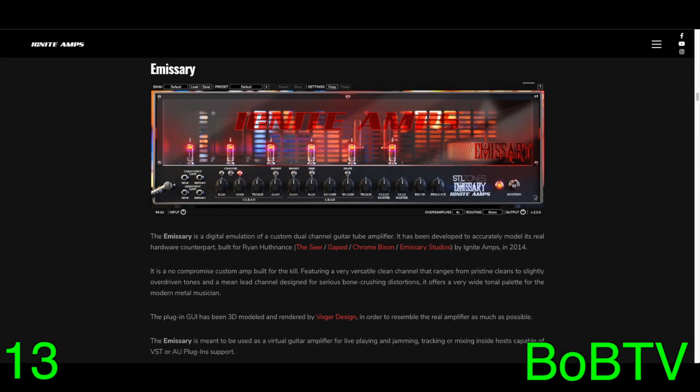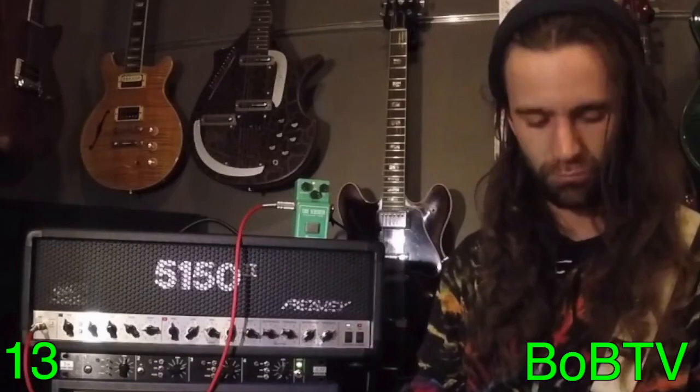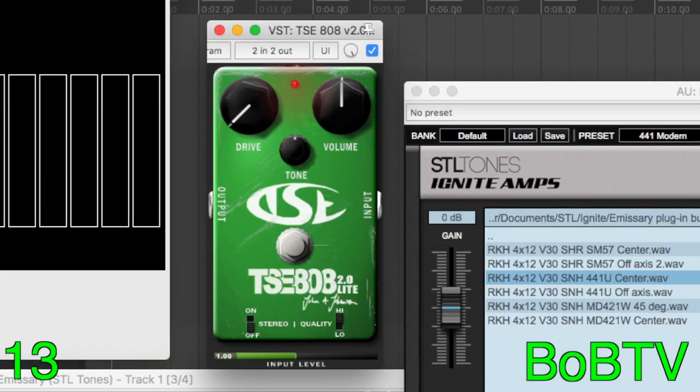Now onto Guitar Amplifier Simulator plugins. There are a ton of these online. Some sound good, some sound bad. I tried a bunch and settled on Ignite amps and the TSC Audio Tube Screamer, all free. For me, being a metal player, I like to put a tube screamer in front of my real amp to tighten up and boost the sound, so I do that on the computer too. TSC Audio made one, and it's free, and it sounds good. It even looks like the real thing. If you don't use a tube screamer, or a boost, or even know what the hell that is, skip this one.